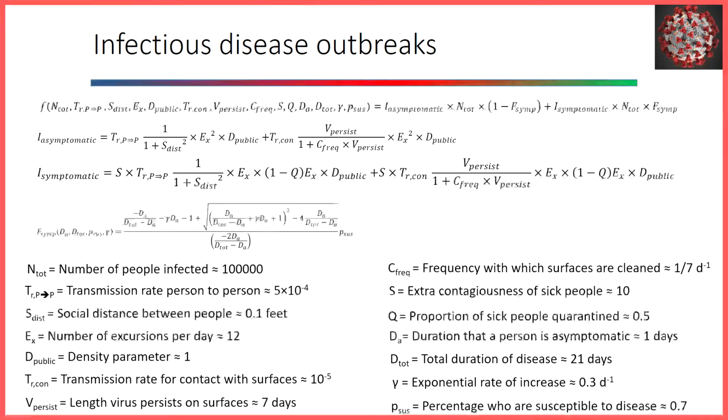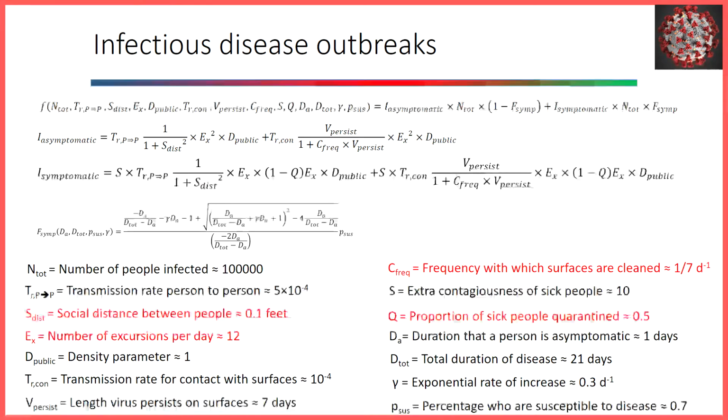But these estimates give us a starting point for using some of our mathematical tools to investigate the spread of the disease. Let's remember that the parameters that I've shown in red here are the ones that we, as a society, can directly change. The amount of distance you keep between yourself and other people, the number of excursions you take per day, the frequency with which we disinfect surfaces, and the proportion of sick people that we identify and quarantine. And if we want to determine which of those will have the greatest effect, we need to compute the partial derivatives with respect to each. So let's get to it.